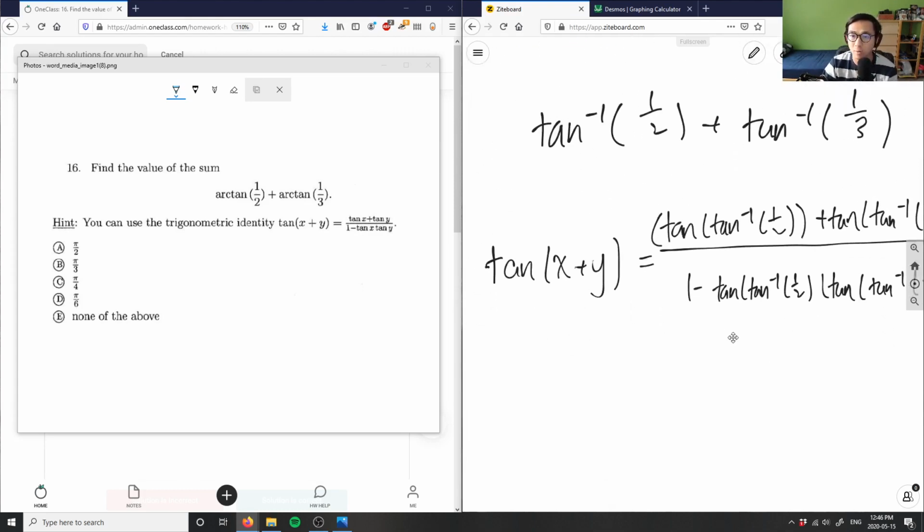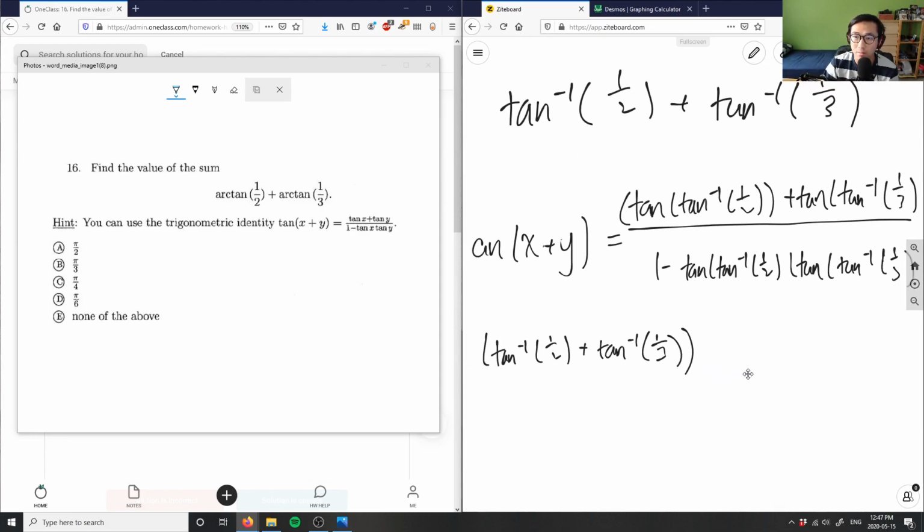And why do we care about this? Well, we care about this because of tangent of tan -1 of half plus tangent -1 of 1 over 3. I can cancel out these tangents. If I take the inverse of something and I take the tangent of something, it's going to revert, right? So this is why I care about this kind of formula. I would get the tangent of this equal to basically the sum of these two guys.